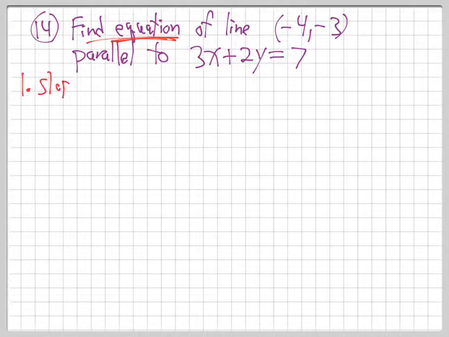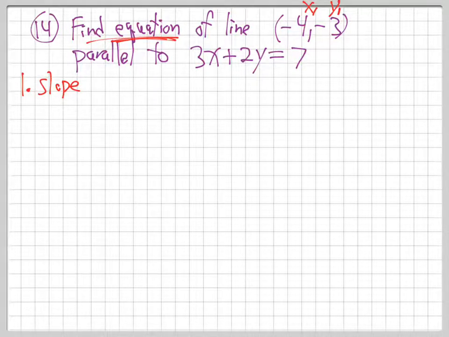So step 1. Since they're giving us negative 4, negative 3, would that be the x1 and y1? It is. This is the x1 and the y1 for sure. Good observation. But we don't have an x2, y2, do we? No, we can't use those that way because they're not in parentheses with a comma. They're in a formula. That's different. Make sense? So you see the difference here. They're not giving us the x2, y2.